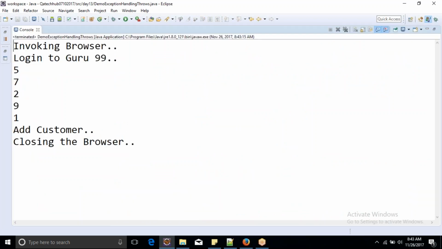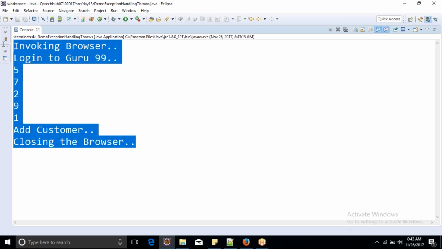So here in this case, you will see that none of the catch statements executed, all the code worked fine. So exception handling is just to make sure if an exception occurs, then what to do. It's not that it will always execute. It will only execute if an exception is occurring.